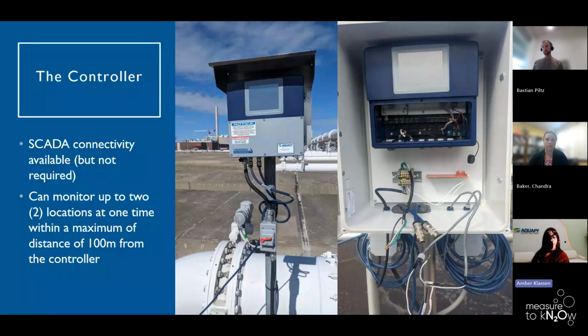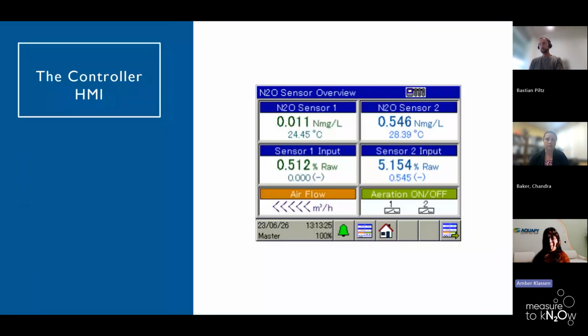For the HMI controller, the top value that you're seeing here is the calibrated concentration in milligrams of N2O per liter. And so the sensor takes and records a reading every 10 seconds to give you the full picture. The value below this is the temperature of the sample read by the sensor body. And below this is the raw percent value. Now, this number can be a little bit confusing, but this is the total percent of the maximum reading capacity. So this value I normally use just to check on the sensor health. Below this is the airflow. And this can be connected to an airflow meter, and then it will display on your airflow box.